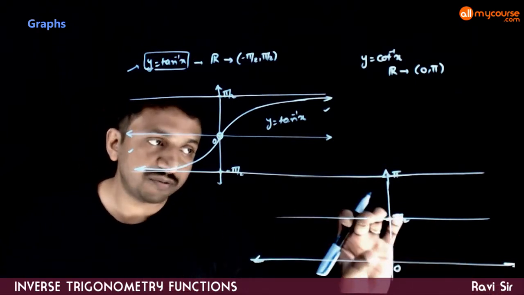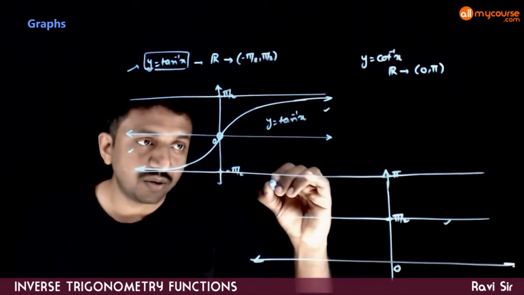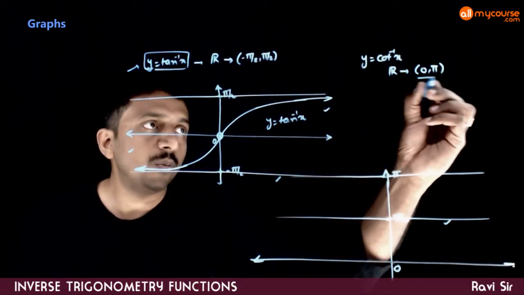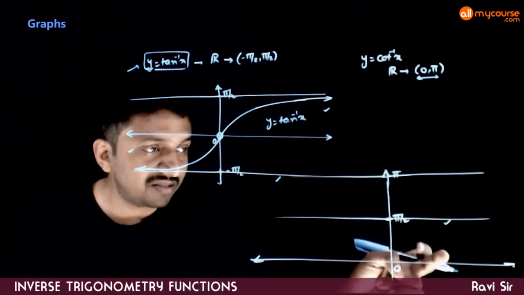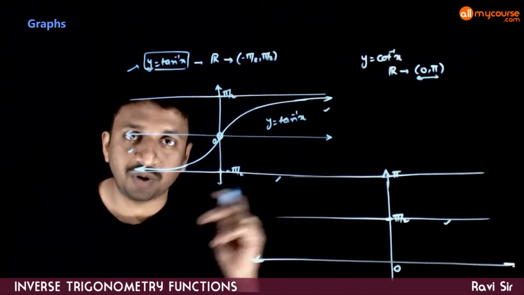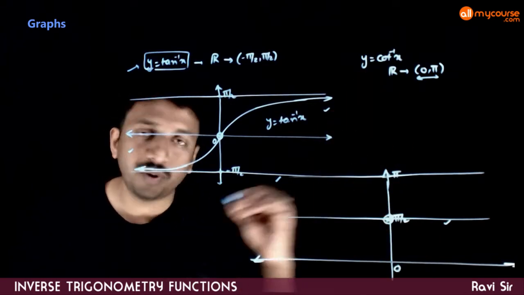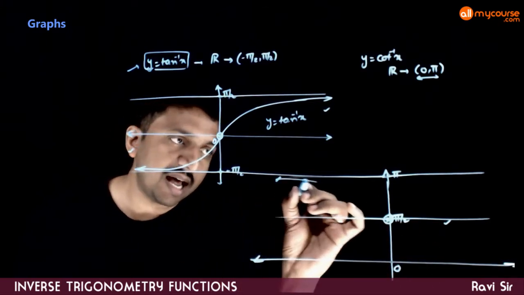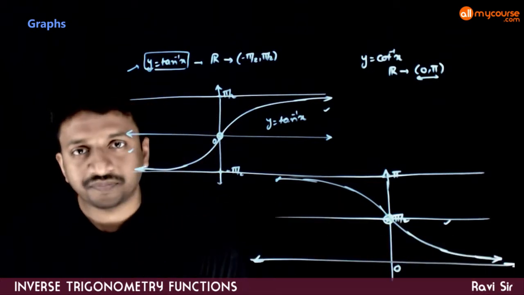So in which parts does the graph lie? When x is positive, y is in the first quadrant. When x is negative, y is in the second quadrant. So in these two parts the graph lies. The range is open 0 to pi. That means the graph has to touch 0 and pi asymptotically. So these two lines have to be touched asymptotically. Cot inverse of 0 is pi by 2, so it passes through this point. It has to touch these two lines asymptotically. So the graph has to look like this. This is how the graph looks like.